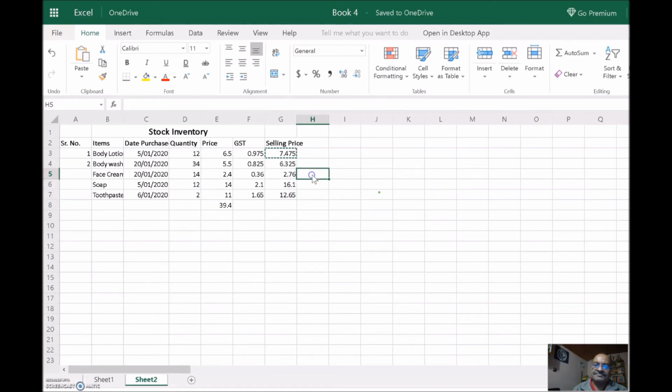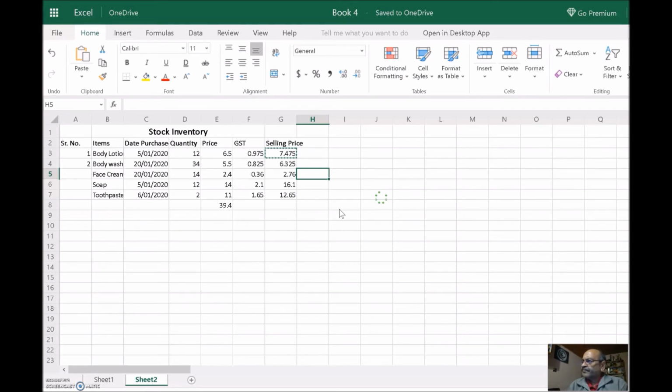Isn't it great? You have got the selling price within seconds. You calculated your GST within seconds. So that's the power of Excel sheets.